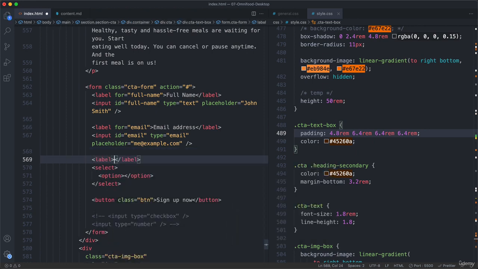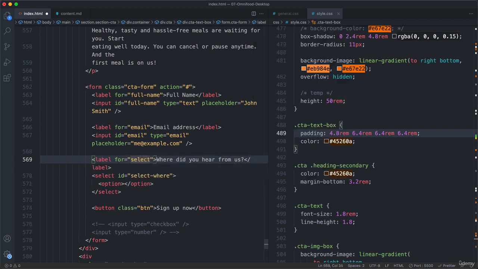Oh, that's not what I wanted. So a label: where did you hear from us? And again, here we can give it an ID. Let's say select-where. And then to connect them, we say for select-where.